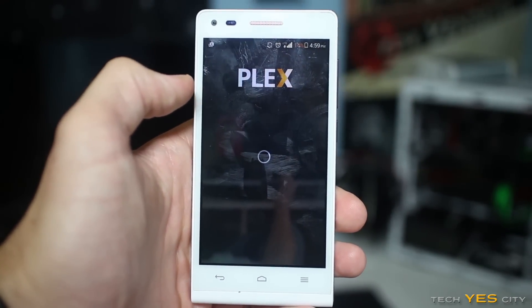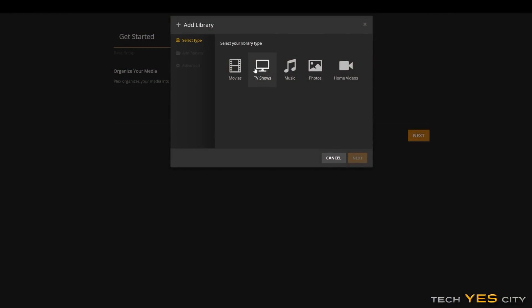So today I'm going to talk about how this affects me and how I get the benefits out of Plex, and who this application might benefit. Essentially, what Plex is is an application that installs on a device and, once installed, enables that device to stream all your music, movies, photos, and videos to other devices that have the application installed.